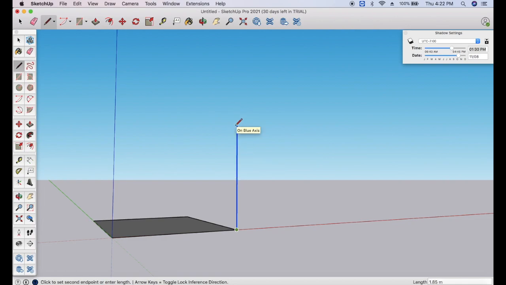It will show as an inference, right? So we can take any length we want. So let us take this length. Now, if you want to go to the other axis, if you toggle, it will show as a green line. But whenever it comes on the axis points or the axis lines as a coplanar axis, it will be represented with the same color as that axis.